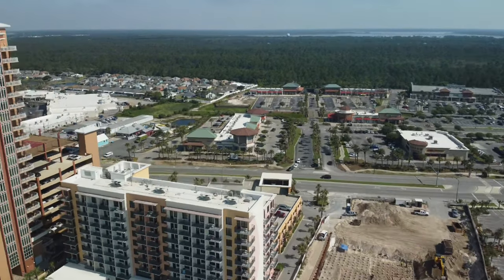So you're thinking about moving to Orange Beach, Alabama, Gulf Shores, and the surrounding area? Well, today I am going to discuss pre-construction and new construction condos on the beach in Gulf Shores and Orange Beach. Not gonna be for every buyer, but personally I've been able to make a lot of money for myself and for my clients using some really cool strategies on the pre-construction. I am personally a big fan of the newer constructed condos. The only issue is that you do need about a million dollars and up to get in on that, but regardless, some really good information in this video, so you're gonna wanna stick around and check it out.